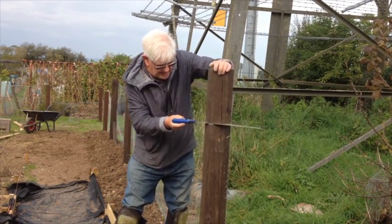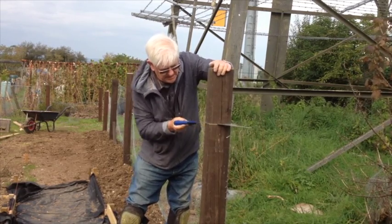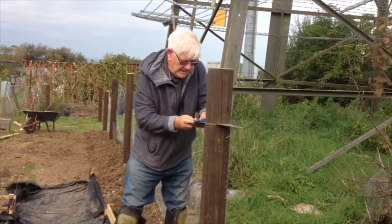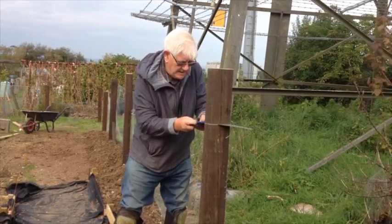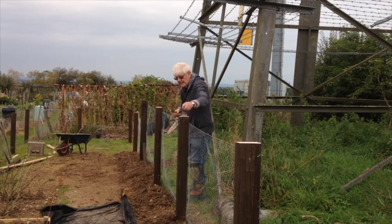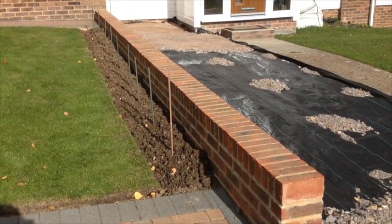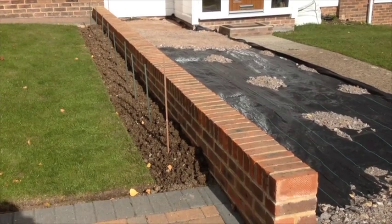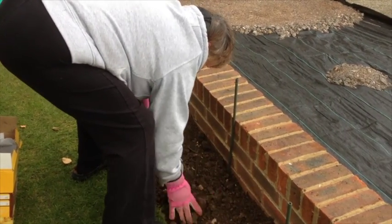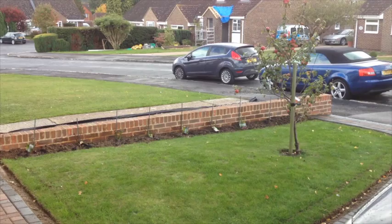Cutting vertical posts square with a saw isn't easy, but I've had lots of practice. The only tip I can give is you must have a sharp saw and you must let the saw do the work — not push it. Do it nice and easy and steady, and then you should get a true square top like this one. It really is a boring and long tedious job tying in the top wire. Rain was forecast the next day, so before it started I promised to put in some roses for my wife. Well, here's my wife just finishing off. And as forecast, the rains came. And this is the finished job.